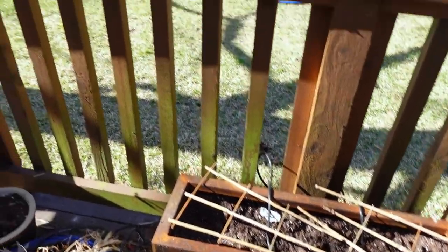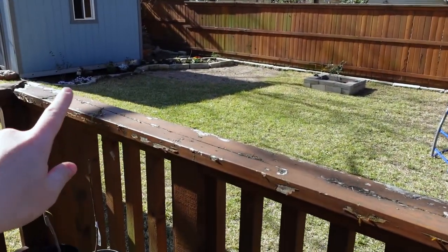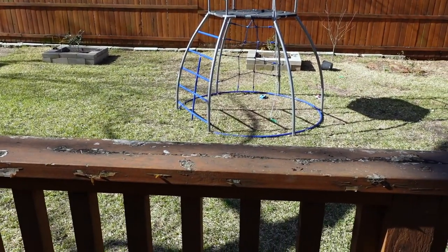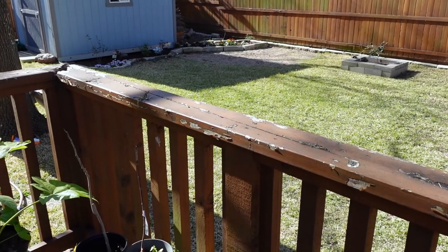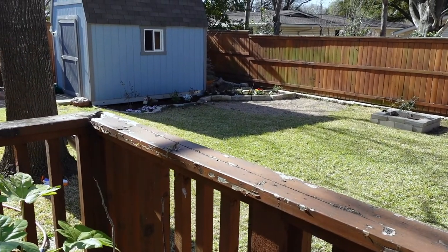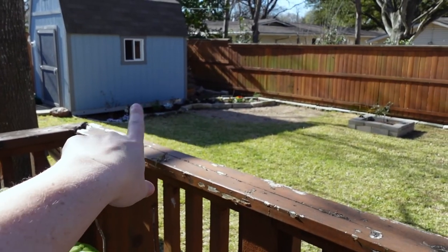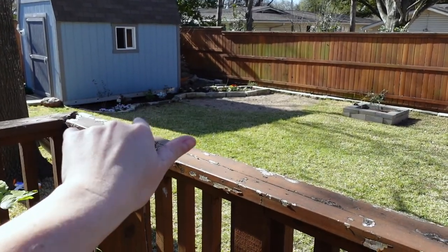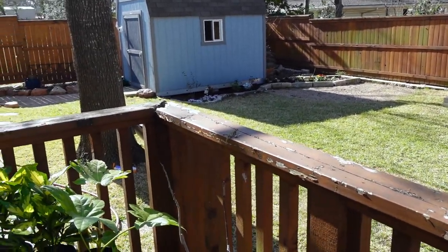And then I'll probably, sorry if you see there's pots and stuff around. I have little children. They throw things everywhere and they'll get into anything and make anything a toy, which is a wonderful thing, but it also just means that there's going to be a messy yard most of the time.